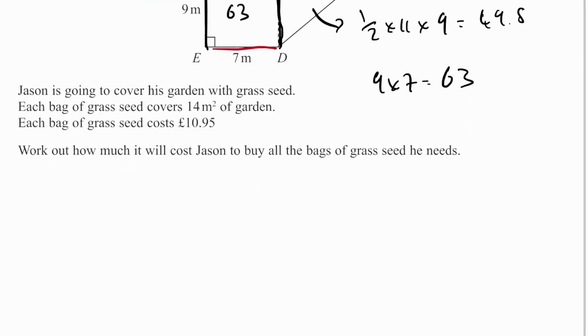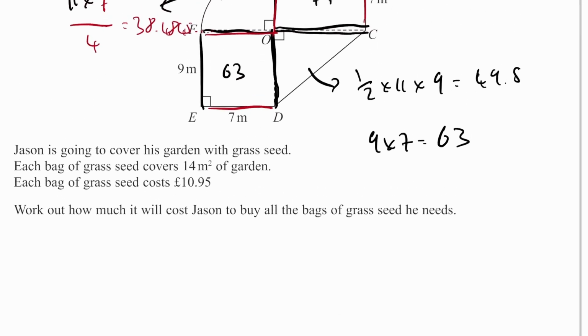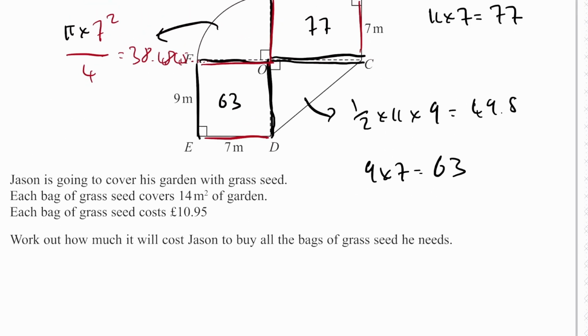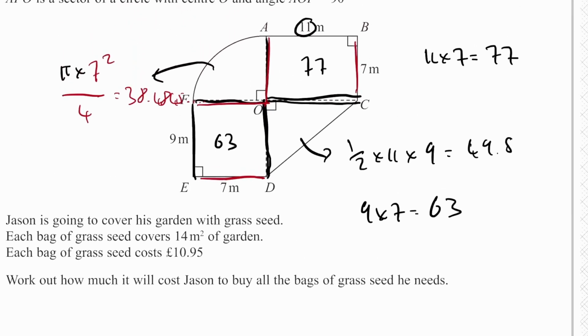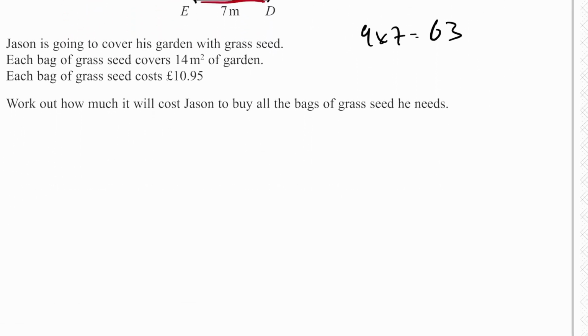Okay, so now we've got essentially all the different parts of our shape, and we can work out the total area. So basically what you want to do is add all these individual areas up, and if you put that into a calculator, you should get a total area of approximately 227.9845, and so on. And again, we don't want to round it just yet. We want to keep it to as many decimal places as we can.